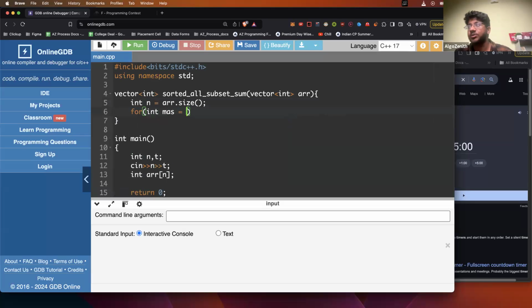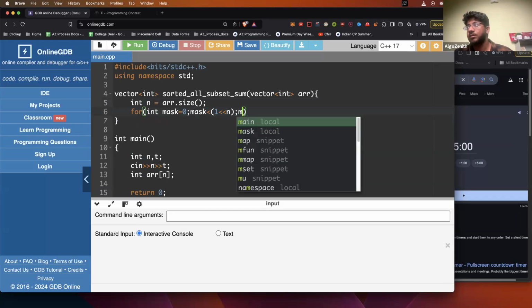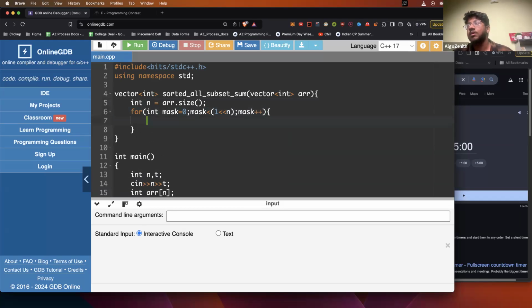Integer mask equal to 0, mask is less than 1 shifted by n. For integer i equal to 0, i is less than n, i plus plus. For this particular mask, you will get a subset sum if mask and 1 shifted by i is there.